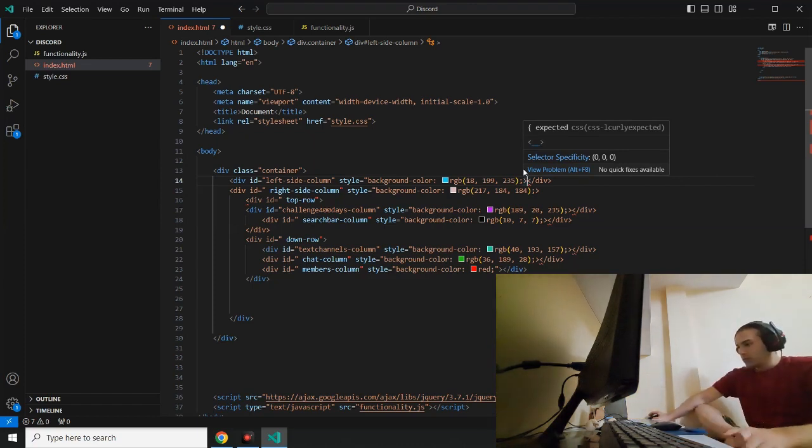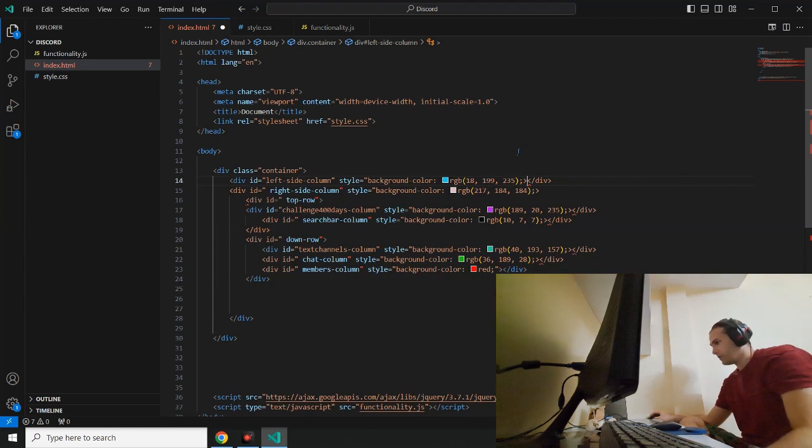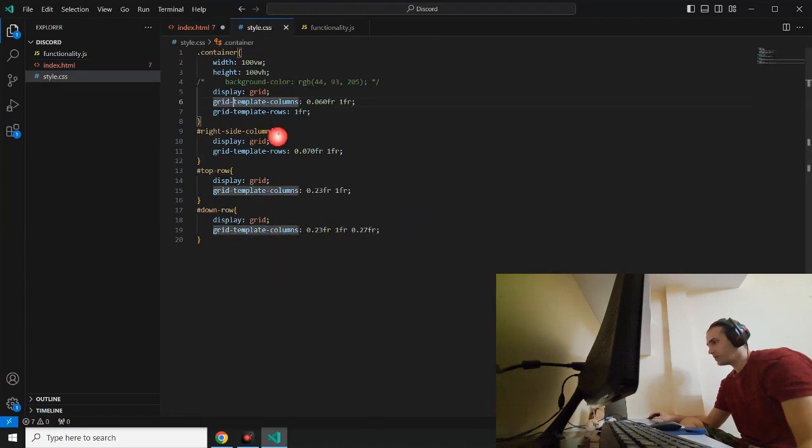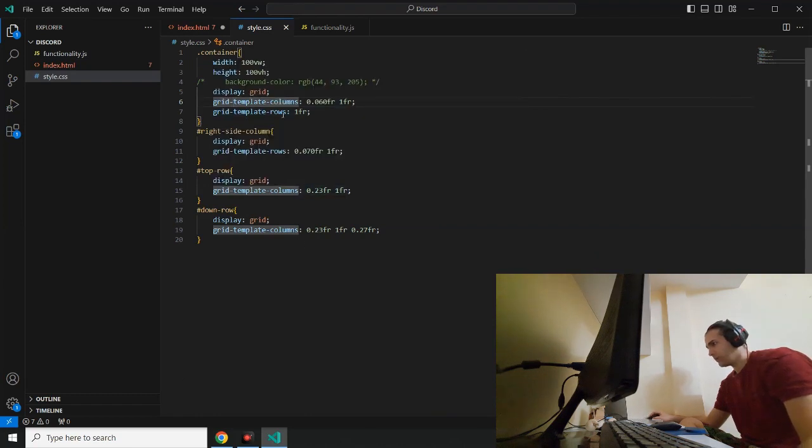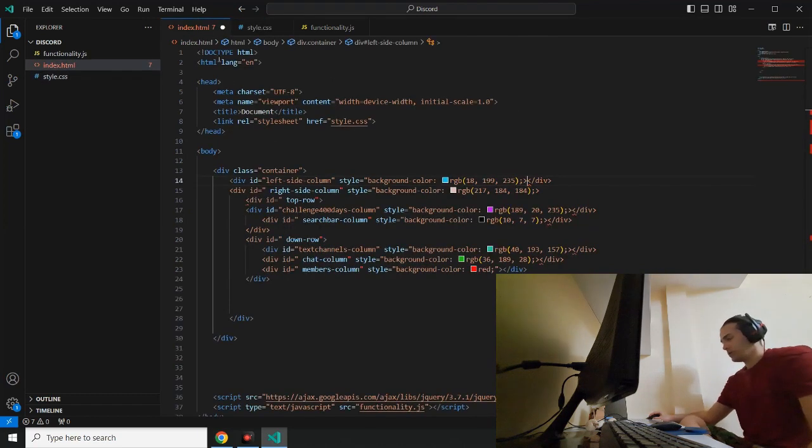Maybe the problem is from the positioning of CSS, because I have put a style here and there's a style here as well. But these styles don't have a background color, so there's no conflict here.